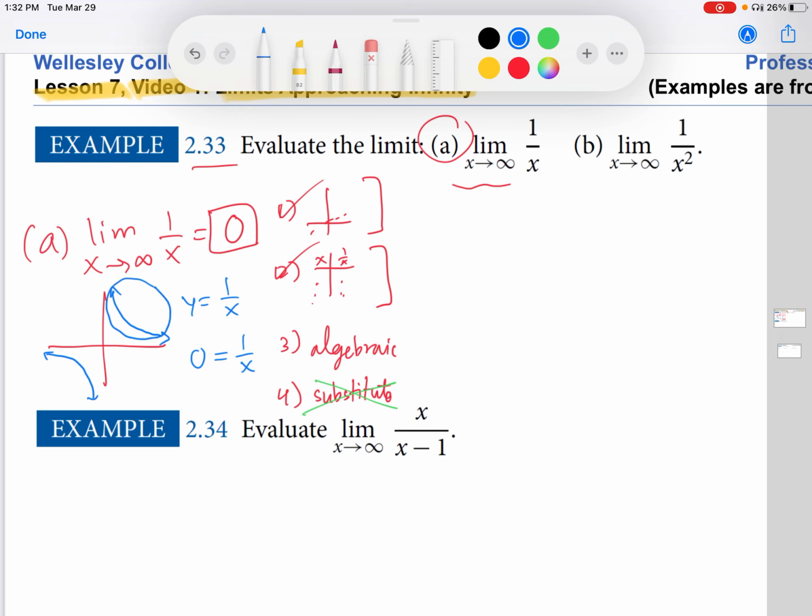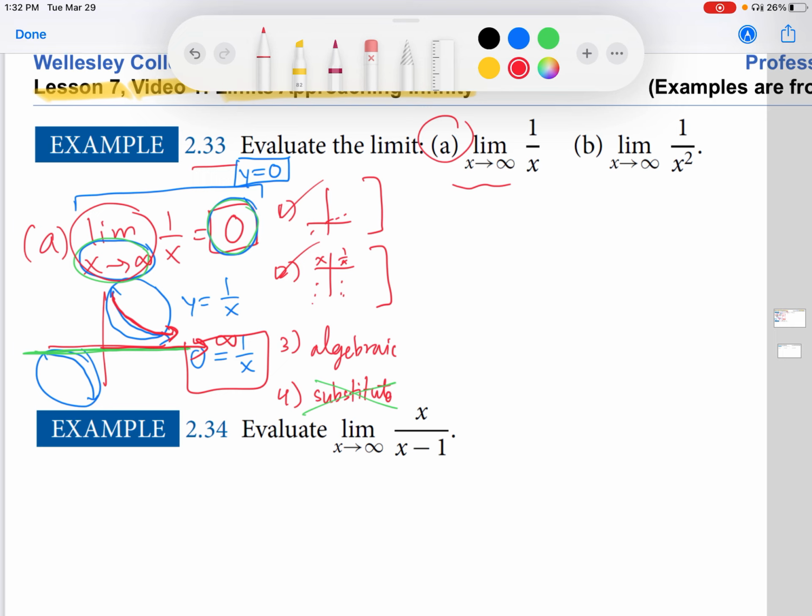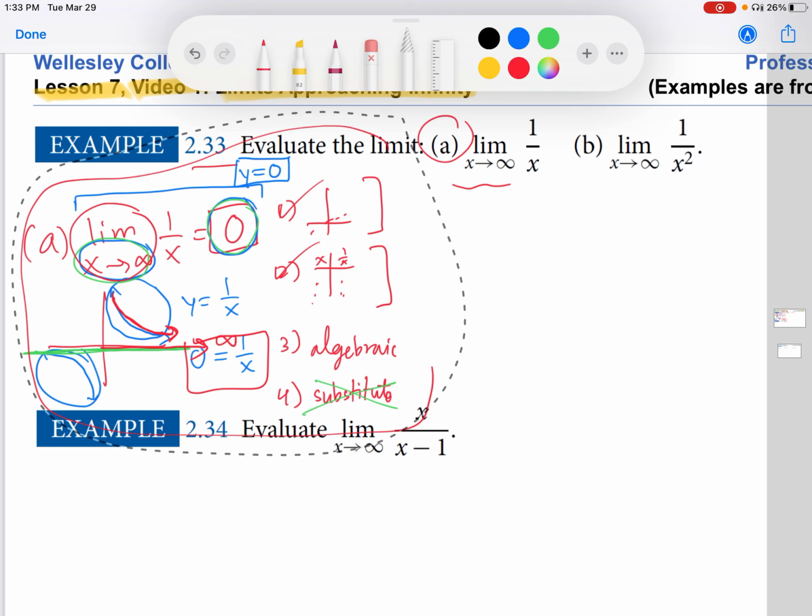And remember, we can't solve this equation for x. So there is no x value at which the y value is 0. That's part of the reason we call it a horizontal asymptote. Although, a little asterisk, there are functions, one of them is discussed in the textbook, that cross their horizontal asymptotes. This is not that function, or one of those functions.